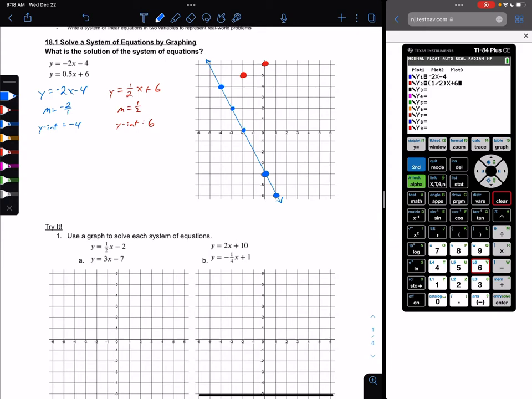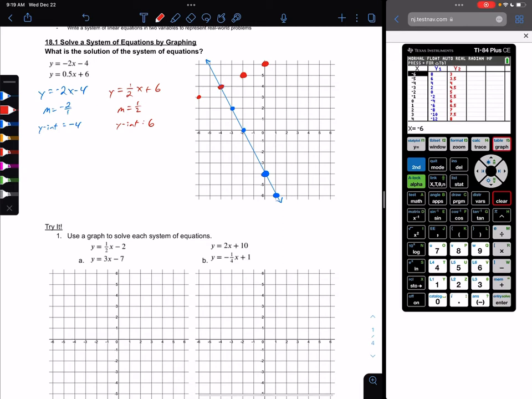Just make sure you remember which one you typed in, because if I go to my table, notice how I have a y1 and a y2. This time, mine is color-coded. You won't have that luxury with a handheld graphing calculator, but we can use this to find some more points. So I'm going to look at negative 6, 3. That would be a point, and negative 4, 4. So I can then connect these dots, and I'd have my second equation.